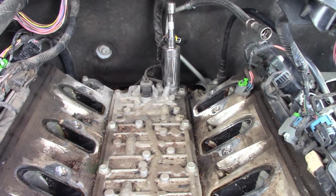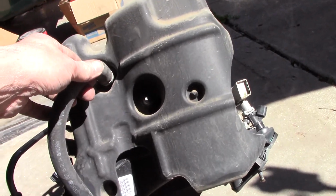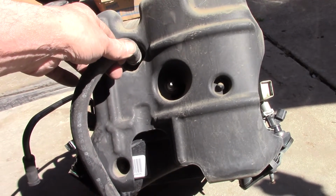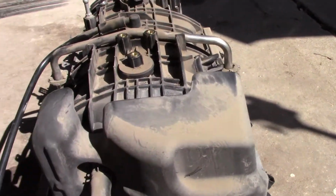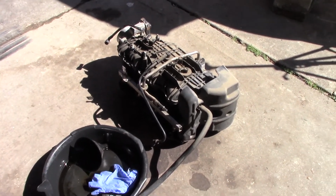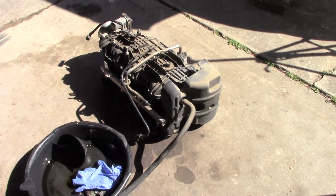And then what I am gonna do is that this cover, which makes it almost impossible to get to anything, has a 10 millimeter bolt. I could not get on that thing, save my life, and I don't know why. It looks pretty easy to get to, but like I said, I know you can get to it without taking that off, because I've seen guys do videos on it, but what I found is the one or two guys I've watched, they don't actually show you doing it. They say it's way back here where you can't get to it. The next thing you know, okay, I've replaced the sender.